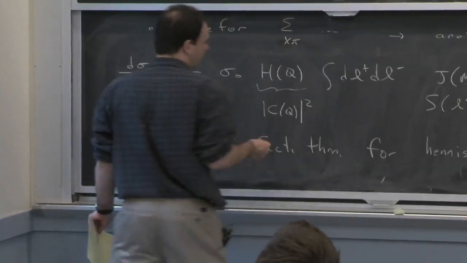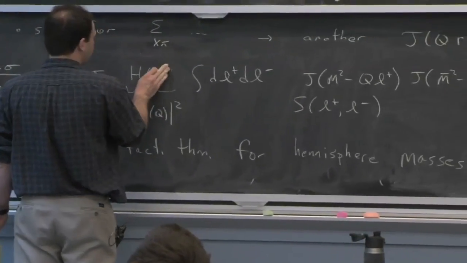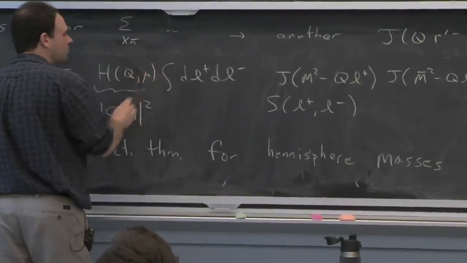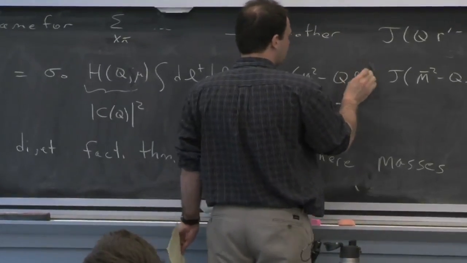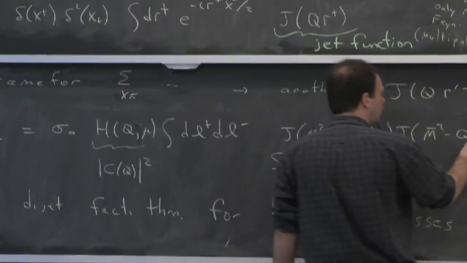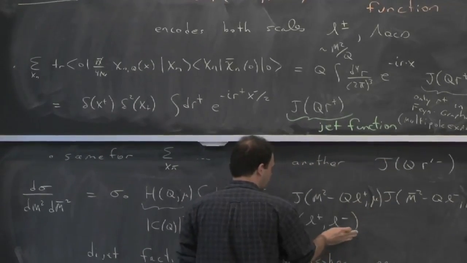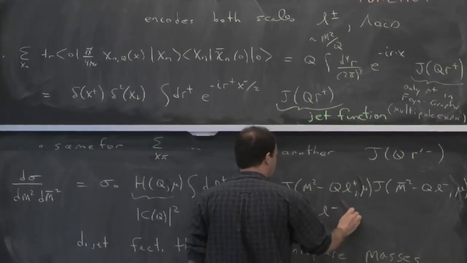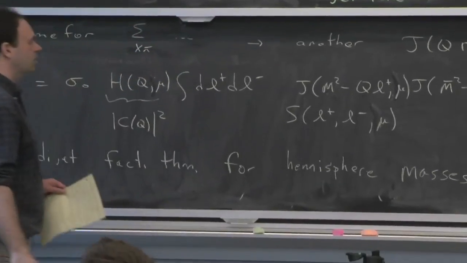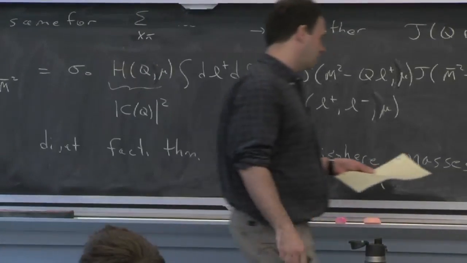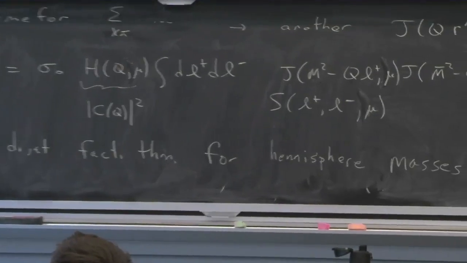All right. Now, this is kind of like, I didn't put any mu's in, but just like we did before, we can always put the mu's in. So if we put the mu's in, everybody gets a mu. The h is like the mu of the Wilson coefficient, and then the j's and s's are like mu's of, from the point of view of SCET, they're like mu's of the operator. And we're just switching to renormalized operators and renormalized Wilson coefficients.